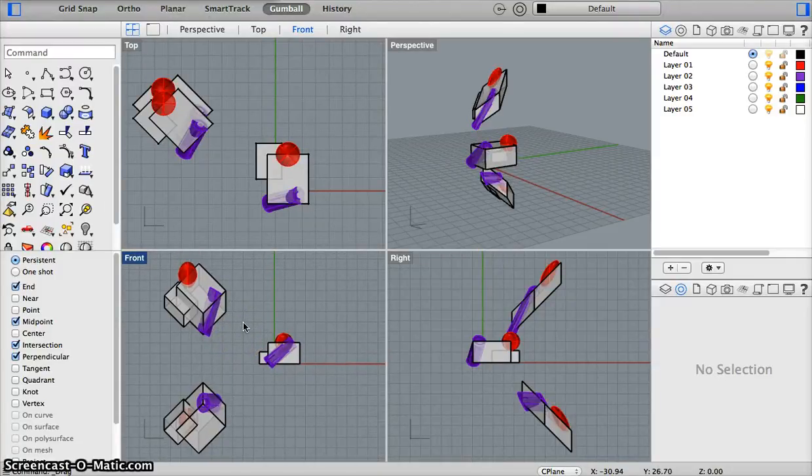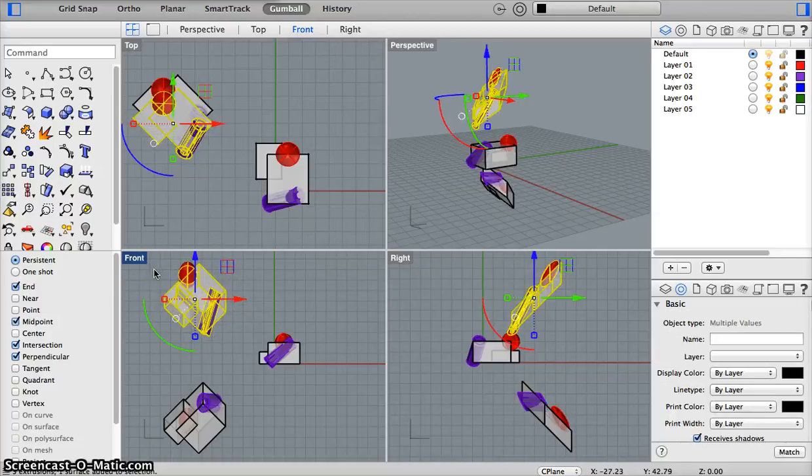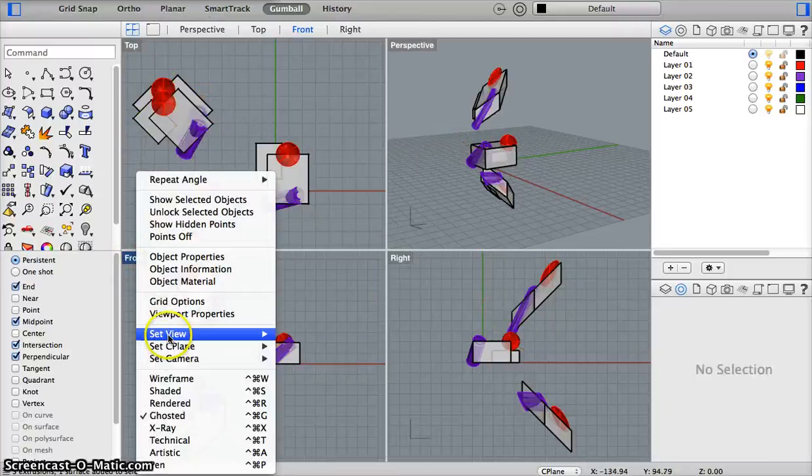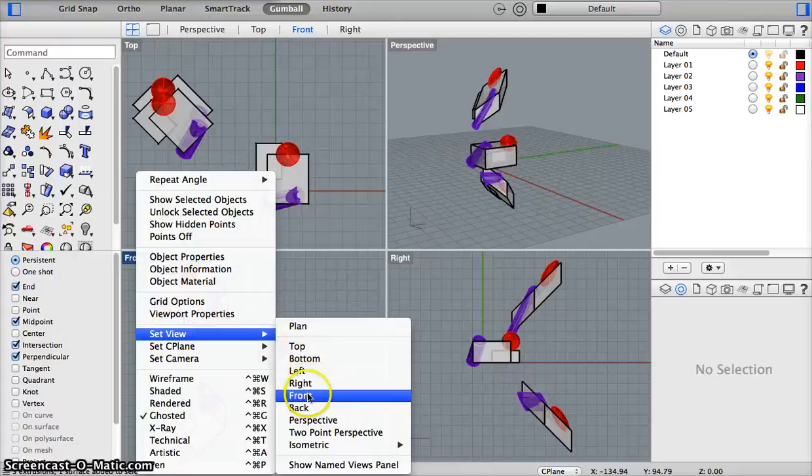So there's another consideration to make, if you have this model that we sheared up, one thing is we could see what it looks like when we look at it from the back. And one way to do that is we can simply change our viewport to the opposite of what we're looking at, so move front to back.